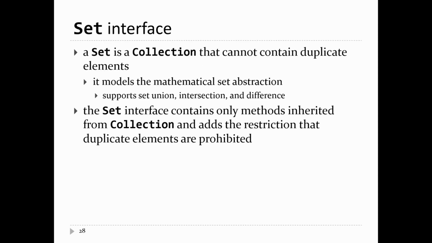Okay, so that's all I want to say for now. Oh wait, I guess I should tell you about set, because that's the topic for today. So the set interface. Set is a collection where the elements are not allowed to be duplicated. And so that models the mathematical set abstraction. Anything you can do with a mathematical set, you can probably do with a Java set. So you can compute the set union, the set intersection, and the set difference.